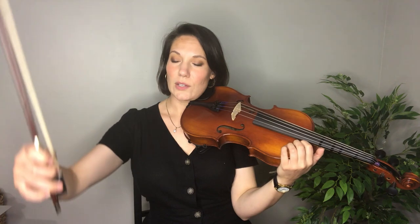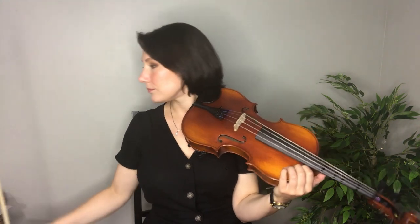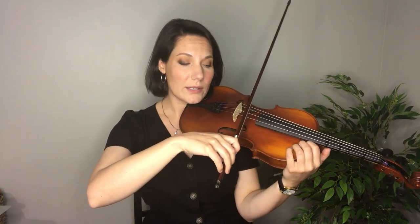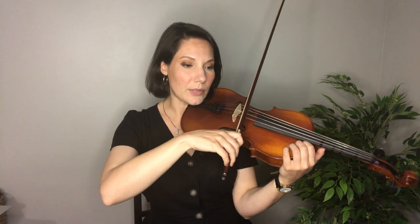Now let's do that same thing with the bow. You can keep your hand here up in position. Get your bow and make sure you're doing the bow hold that your teacher taught you to do. Let's go ahead and start this with the bow. Ready, one, two, ready, play.